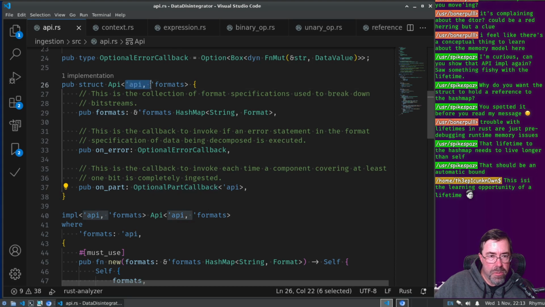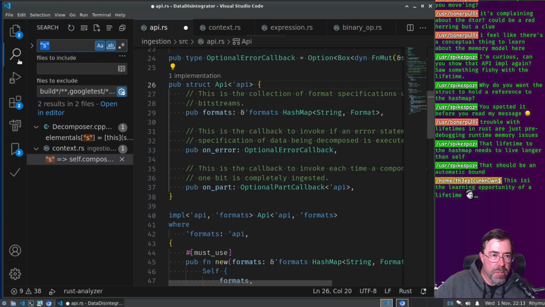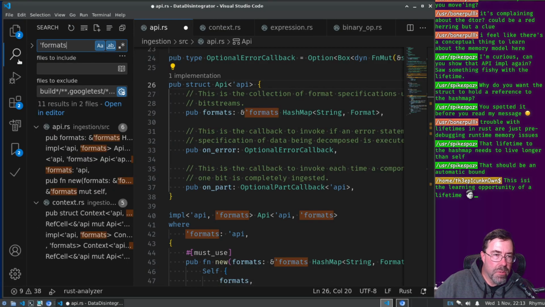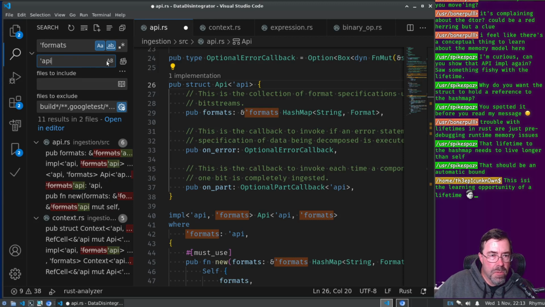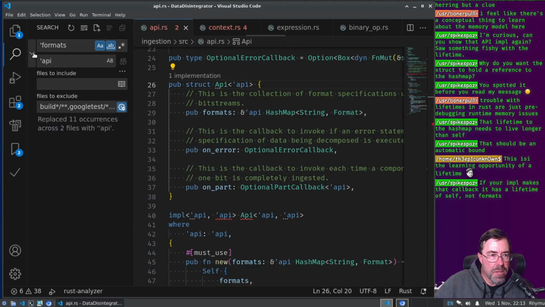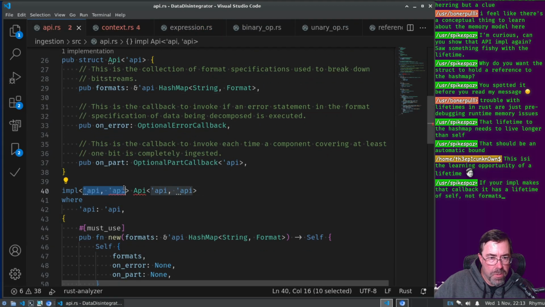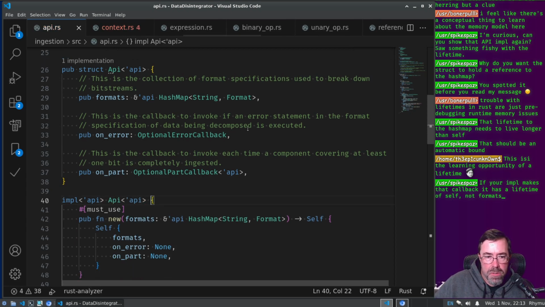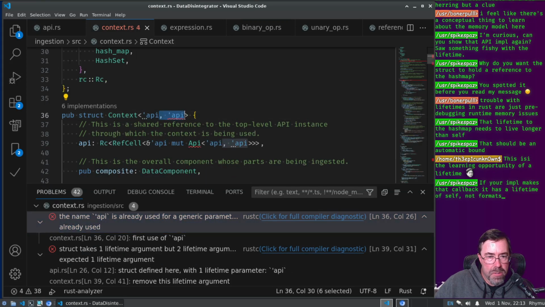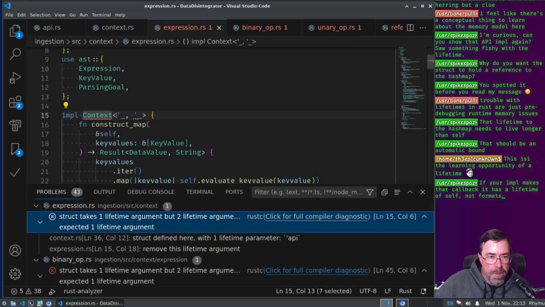So let me go back to this. I hate to go back and forth. What if we just call it API? I used formats everywhere though, didn't I? Well, only 11 places. In fact, why don't we just search replace it? 2 files, replace. It is done. I just need to remove the redundant ones. That doesn't make sense. And then, yeah, these. I'll go down to that, and then, actually, let's search replace this.